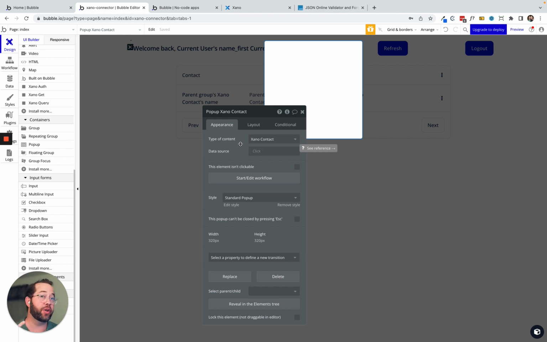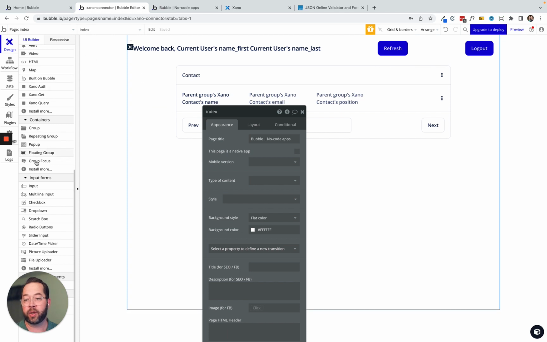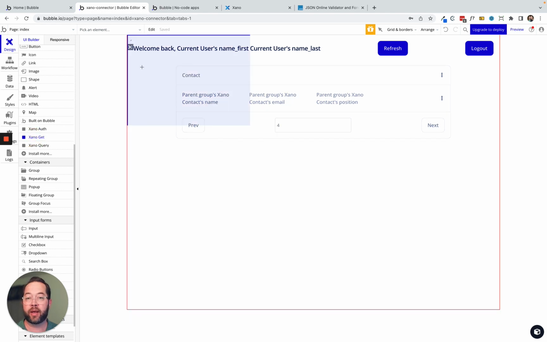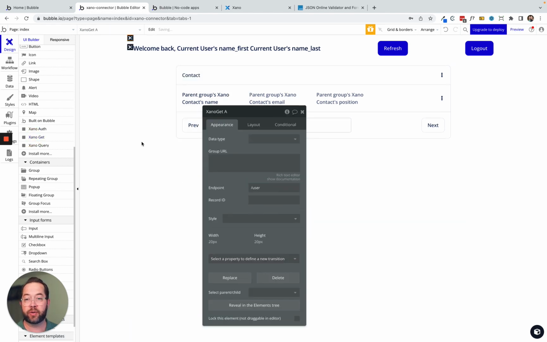If you've worked with the API connector, you know that you end up with get list type, and then get one type. It's really kind of convoluted how you have to work with it. With this plugin, you can define that virtual data type as a single object, just like you do in the database, and then work with that same object both in a list and as a single one. So we're going to set this pop-up data as Xano contact, and then we're going to actually drop one more. So we'll grab this Xano get, and I'll just put it right here in the middle so that, doggone it, where'd it go?